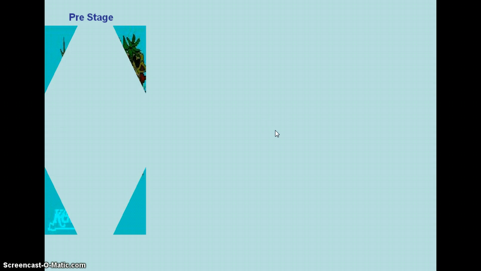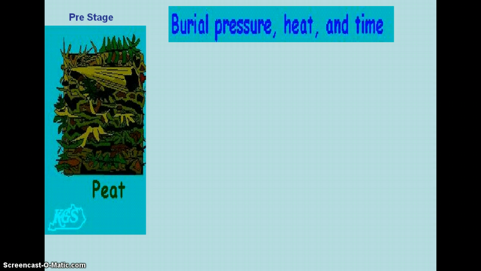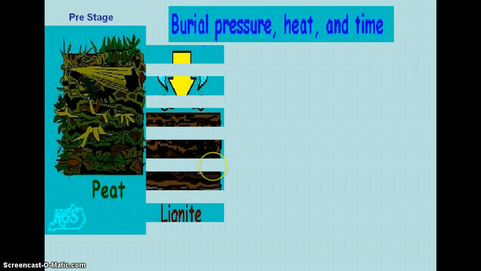So coal has stages. The stages are going to determine its usefulness. Pre-stage is not necessarily the first stage of coal, but it is a form of it. It's called peat. Think of P for pre-stage, P for peat. It's the remainder of a living thing that got buried and subjected to heat. So peat can actually still form today. It's very common. The first, second, and third stage of coal is what you don't really see.